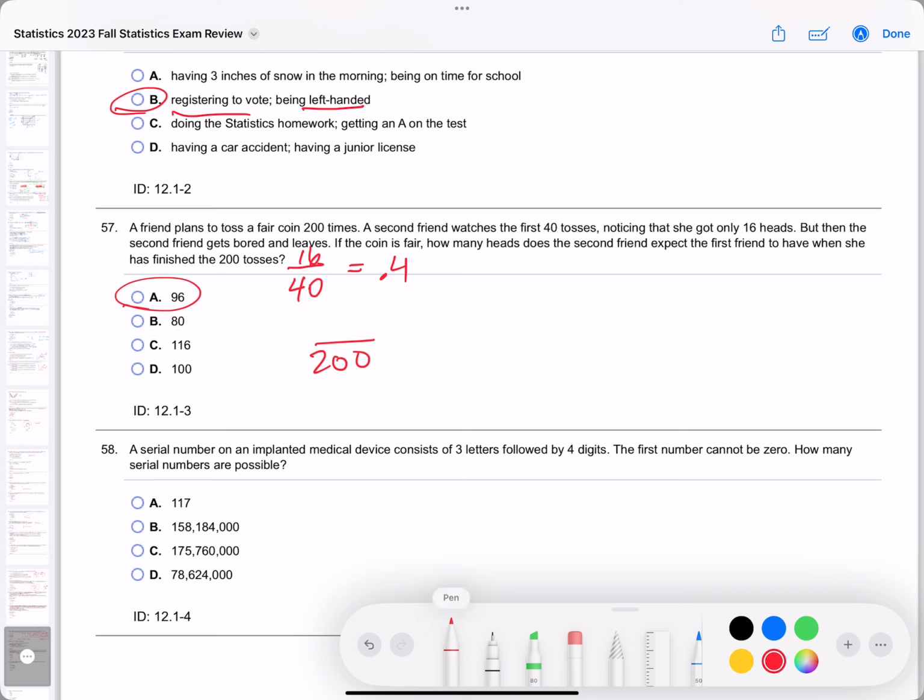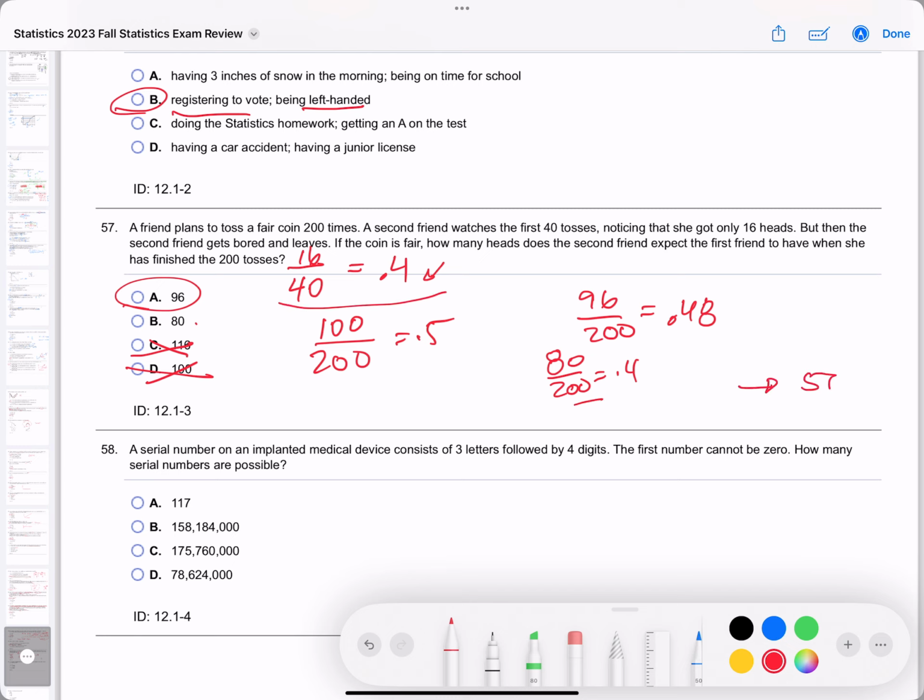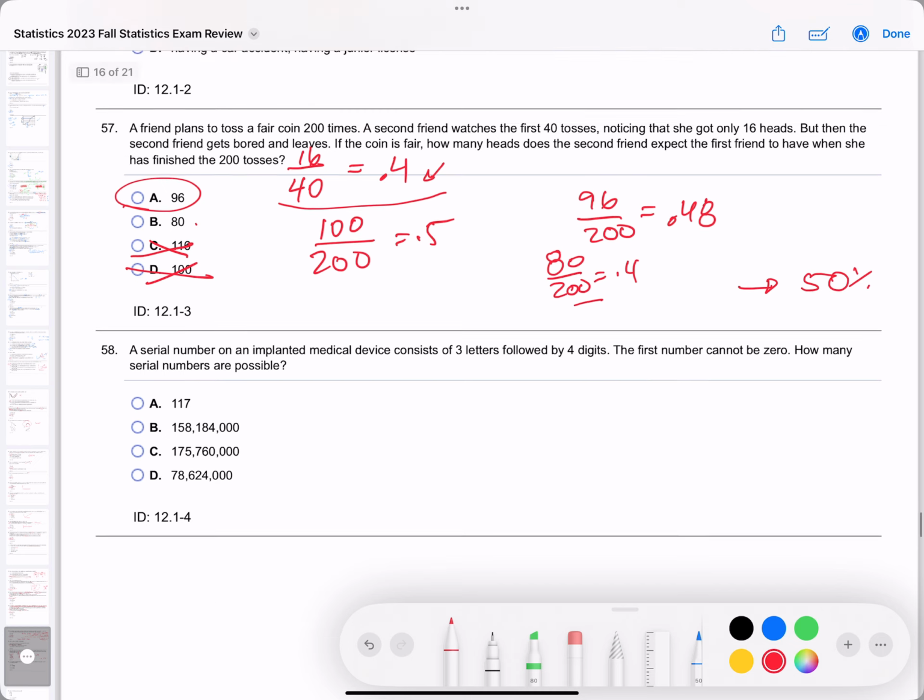But we're not going to have 100 exactly. 100 is 50%, so we know it's not that one because we're already under a little bit, but we're going to have more tosses. We expect it to be 96, because 96 out of 200 is a little bit higher than what we were at, which is about 48%. But 116 is way over, and we're already underestimating, and 80 out of 200 is still at 40%, but I flipped it so many times, and even this is short term. The longer term is going to get closer and closer to the actual probability of 50%.